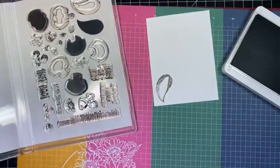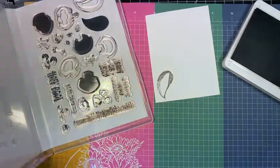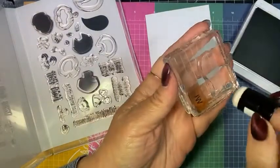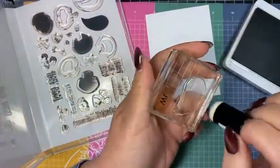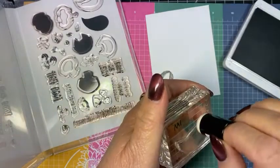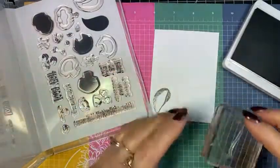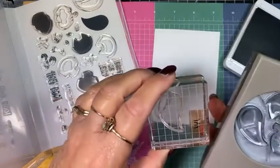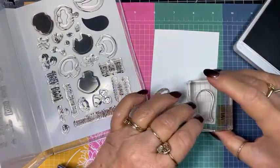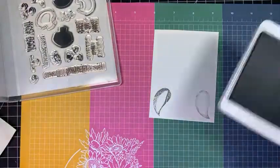Maybe I should make sure that I got the ink off from the first time because I don't want to have that goofy line on there. Okay. Ooh, it's bouncing my phone. I'll hold it up so that it won't do that. Okay, let's see how that turned out. Yeah, it really needs to be over here on this side of my paper. Okay, perfect! I like how that turned out.